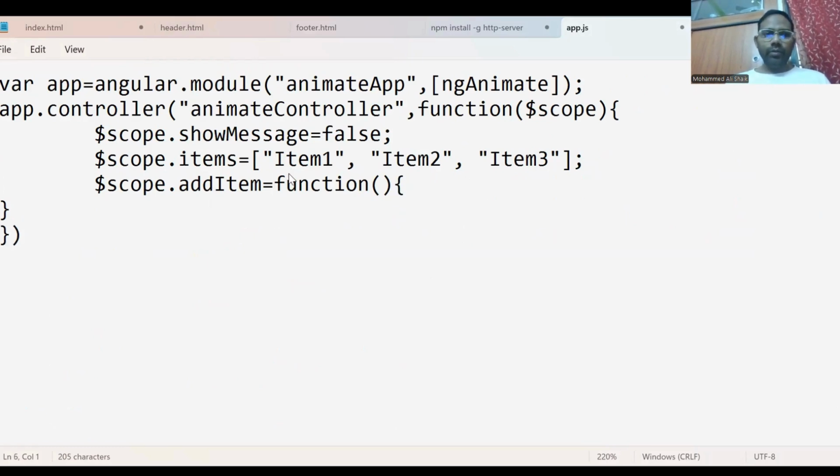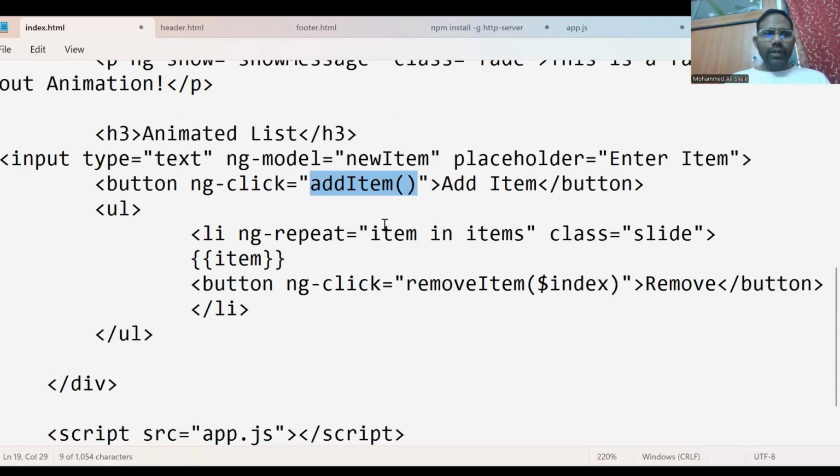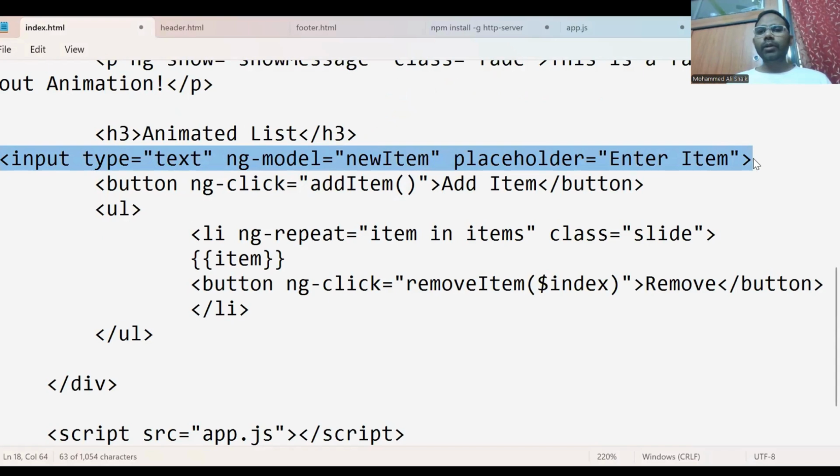Here in this function, whenever a new item is added, the input type is text, and whatever is provided in the text box, the name of that one is new item.